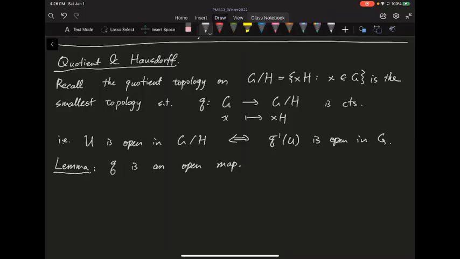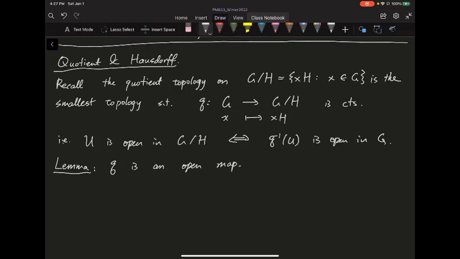In this video, I'm going to briefly talk about the Hausdorffness of the topological group. Usually the idea is that even though we don't assume the topological group to be Hausdorff, most of the time we do, because we can always quotient out the non-Hausdorffness of the space to make it Hausdorff. So that's the entire idea.